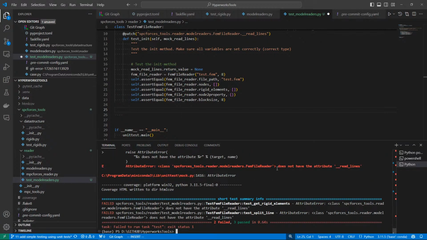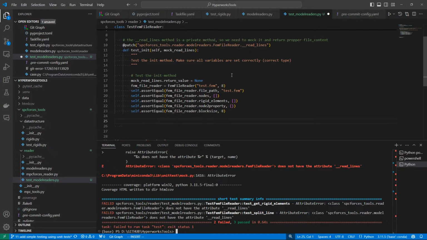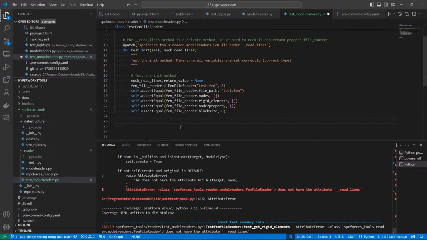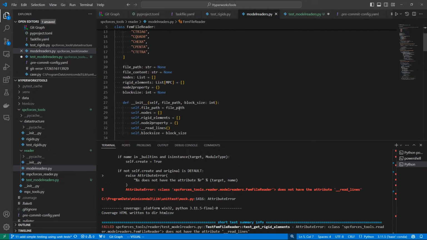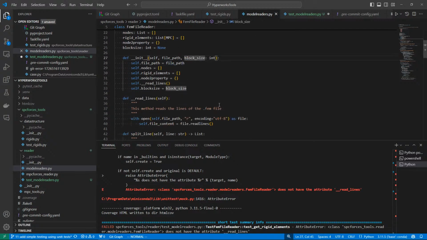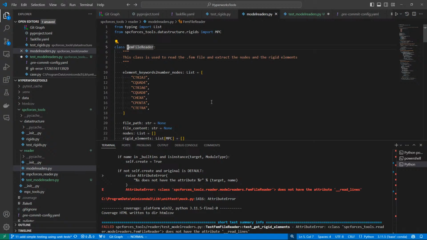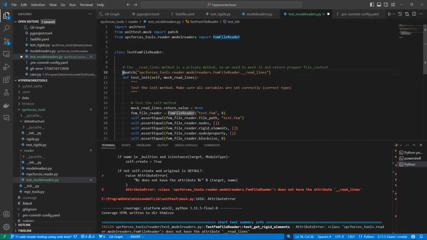But it still fails. So it says it does not have the attribute read lines. Yeah, because it's a private method, right? Okay, so we have initialization here with a file path and the block size. And I can remember now how this was meant to be seen.